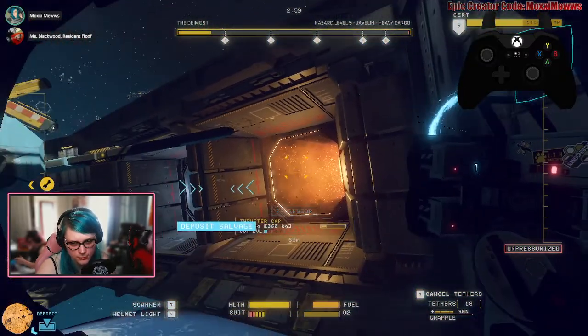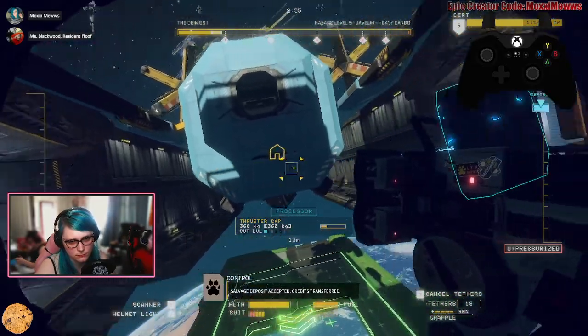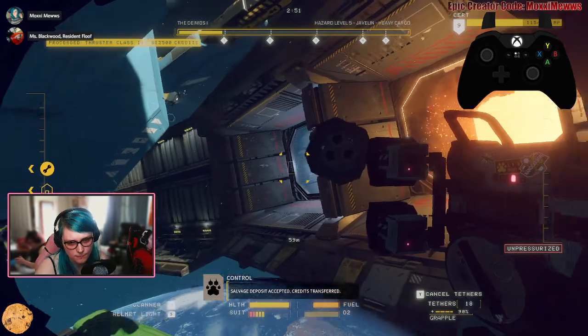And then I can throw the thruster cap over there. Salvage deposit accepted. Credits transferred.